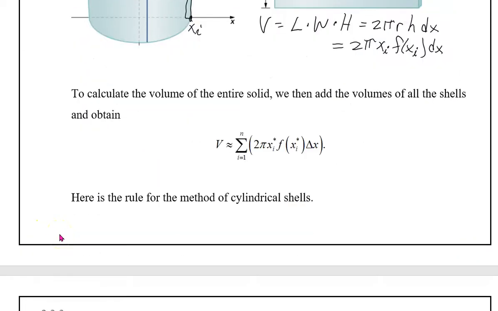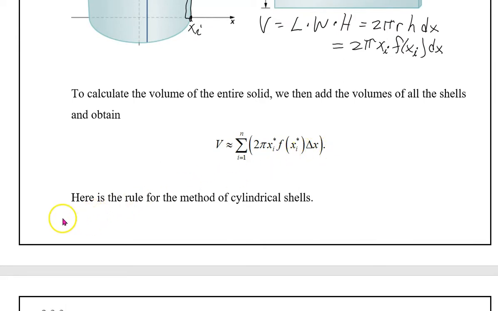Let's now use this to compute the volume of the entire solid by adding the volume of each individual shell together. That sounds like a Riemann sum because it is a Riemann sum. When we're rotating around the y-axis, our volume will be given by the sum from i equal 1 to n of 2 pi x f of x times dx.